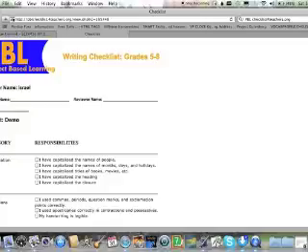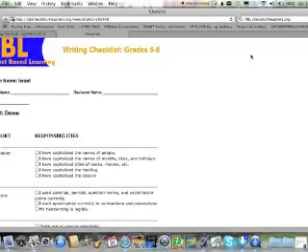I find it most effective to turn the responsibility for creating these checklists over to students. They can start off using the framework that is provided by this website, and they certainly can add, per your directions, these more specific and differentiated expectations. So that's PBL Checklist, a very, very useful tool.